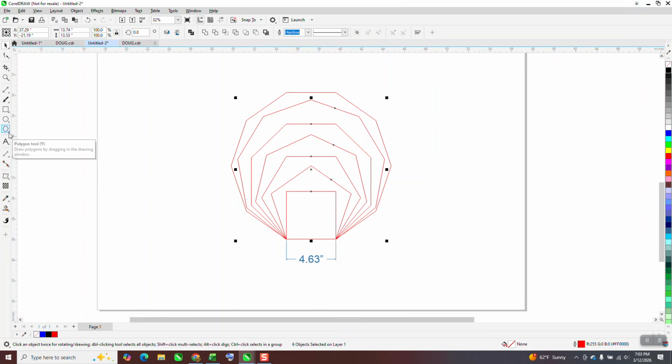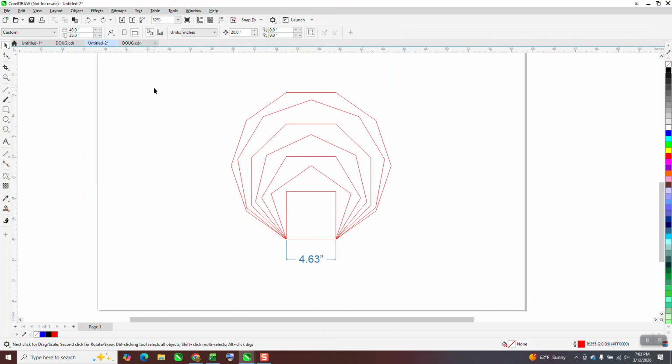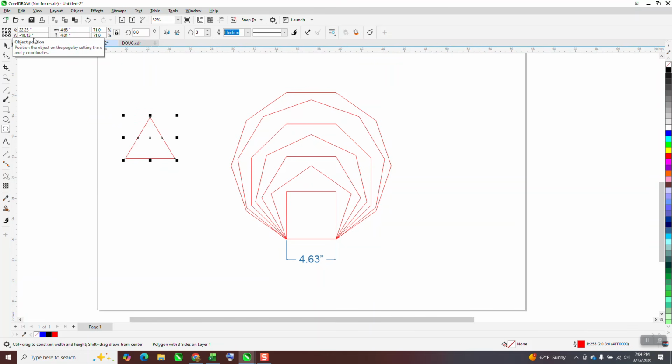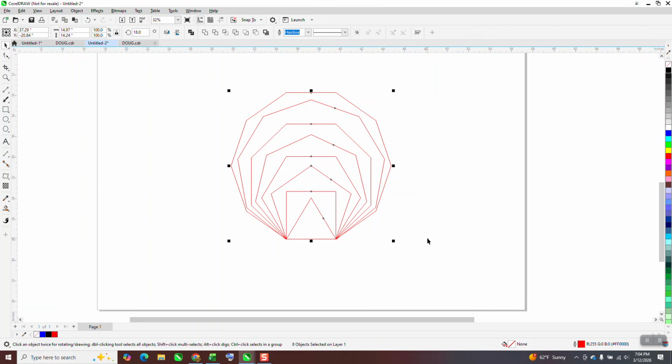Your last one's a triangle, and it's just like the square. So we're going to take the polygon tool. I'm going to go ahead and set it on, okay, you have something selected. You don't want anything selected. Go to the polygon tool and set it on 3-sided. And then hold down the control button. And now we just have to change the width to 4.63. We'll go ahead and put P to put it in the center of the page. Let me go ahead and take away these numbers, select it all, and hit B. And that's what he was trying to do.